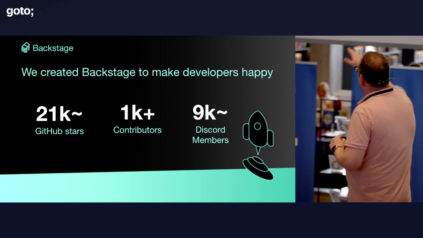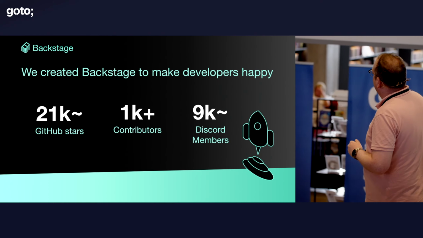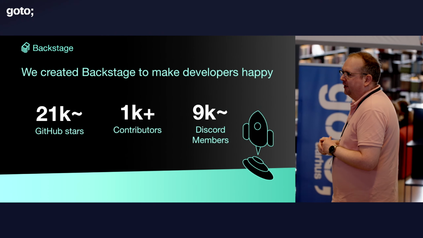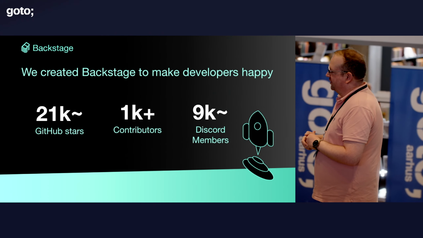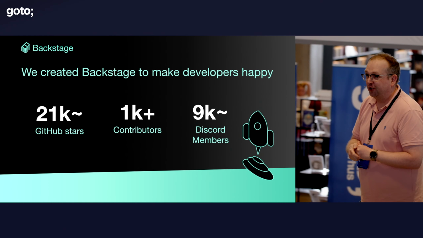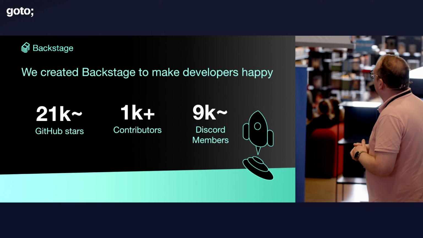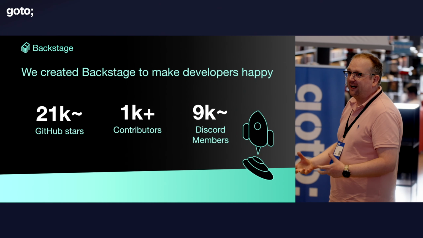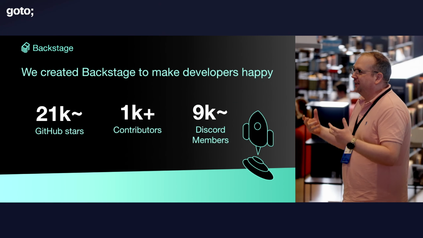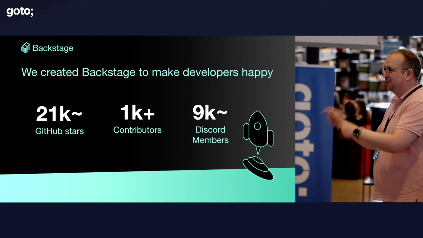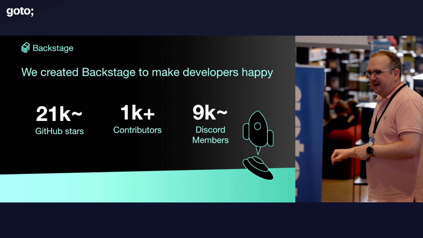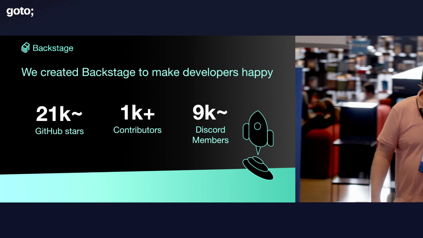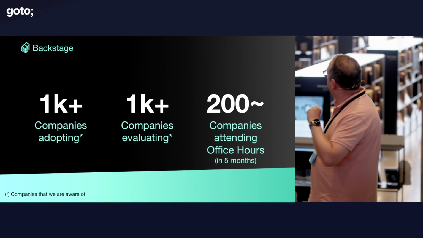Right now, where the project sits, roughly within the past few weeks, we've got a lot of stars. We've just passed over 1,000 contributors. So what that looks like in GitHub is lots and lots of PRs, lots and lots of ideas, lots and lots of discussions. In Discord, where the majority of our community lives, there's now over 9,000 very active, very supportive members. You'll even find Discord messages of me going into the community and asking them, how do I do this in Backstage again? Because it's such a big project, even I forget sometimes. So that's where we stand right now in open source.